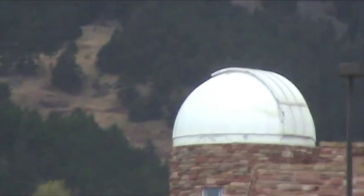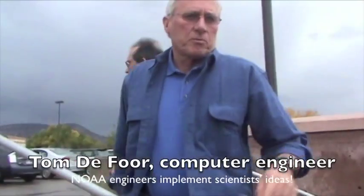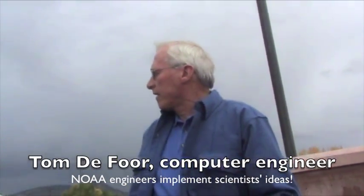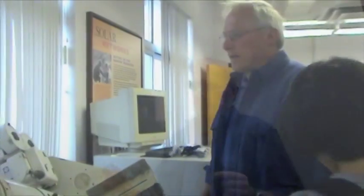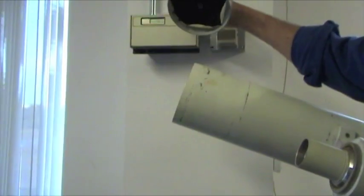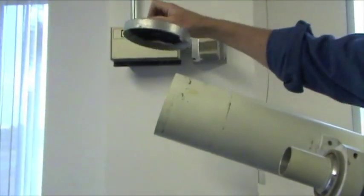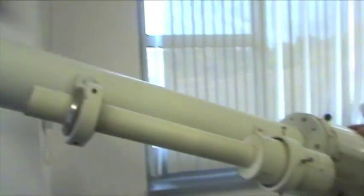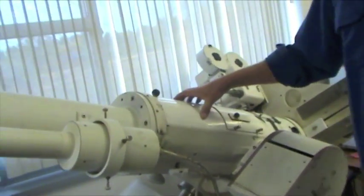Well, the observatory was built when this building was built, to support the manned space mission to go to the moon. It's called an H-alpha telescope. Because it's looking at the sun, it doesn't need a very big aperture, a big lens. It needs a very long focal length, because, remember I said it doesn't have a very big aperture. This is one that came from Kitt Peak. There were 6, 8 of these around the world.